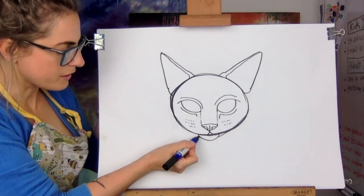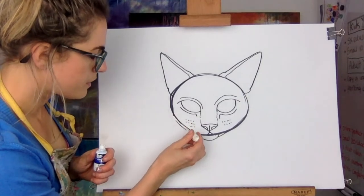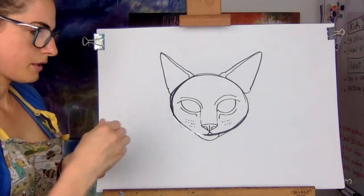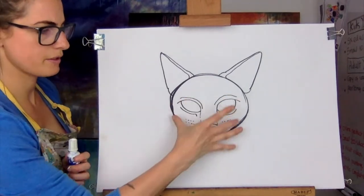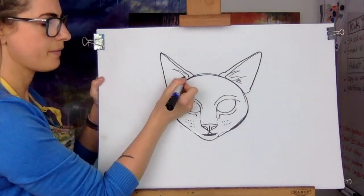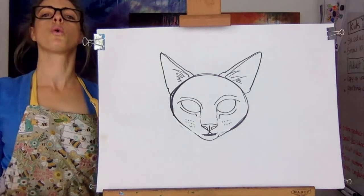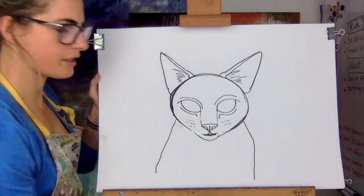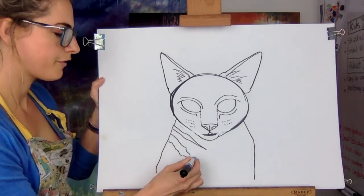Because once you've drawn that shape, you're going to take a bit of that shape and almost create a triangle — I've done it super subtly, which means not too obvious. I'll rub this bit out so you can see. I'm just rubbing out the line that creates the triangle. Can you see it's more of a triangle now? It's going like that and it's no longer a circle. In the ear, that'd be kind of cool to do some hair. Then the body — my cat's just going to be a bit like a sphinx. Like the cat stands tall, it's got big eyes, big ears, it's very thin. So we're going to do just a line like that, he's just sort of sitting up. And I want to have a bit of fun making the tortoiseshell pattern.